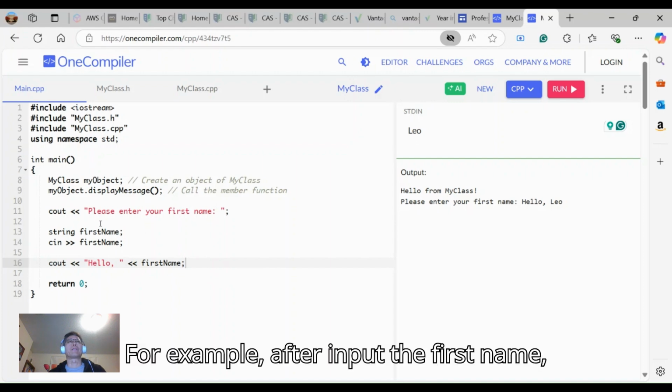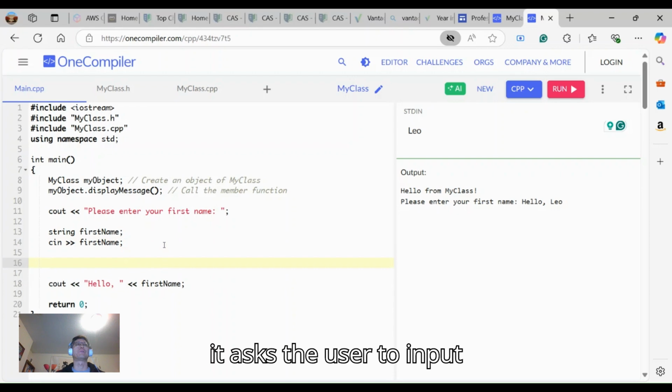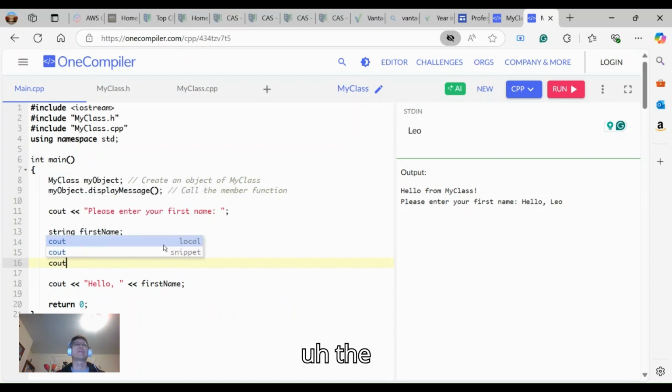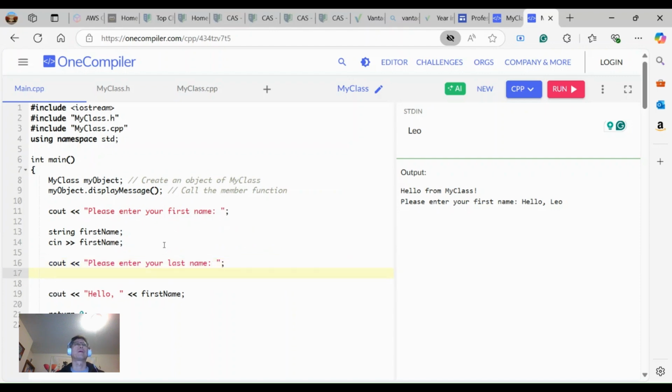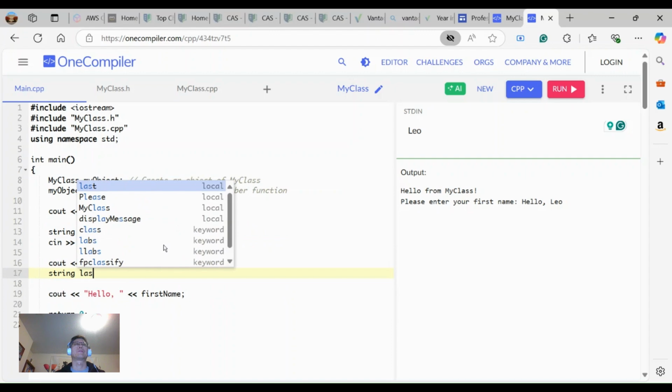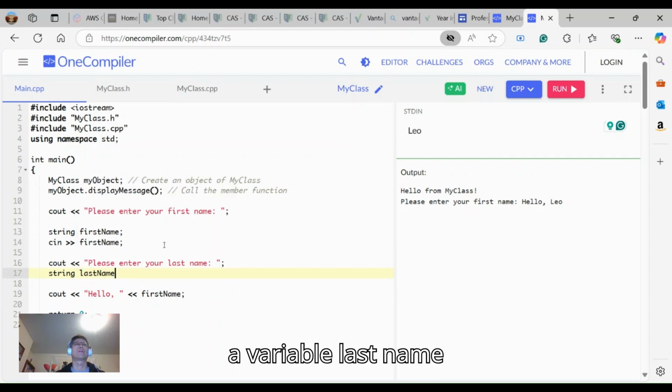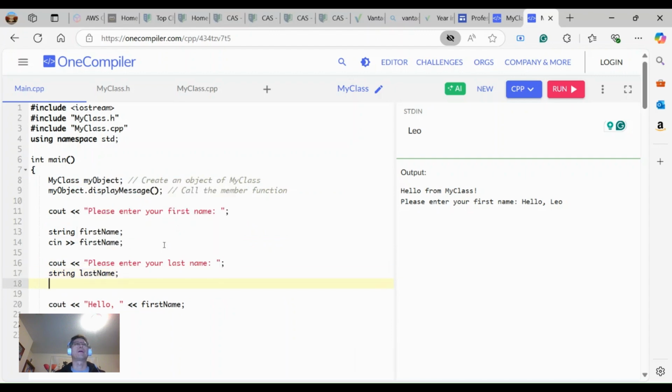Okay, for example, after input the first name, ask the user input the last name. Suppose a variable last name, and the user input last name.